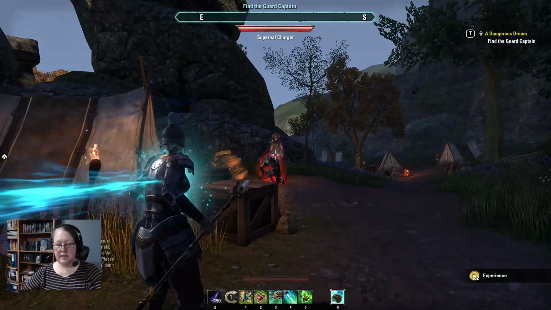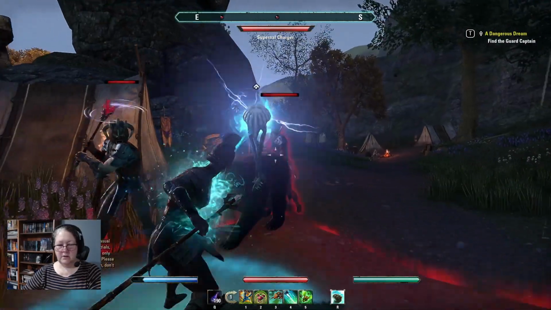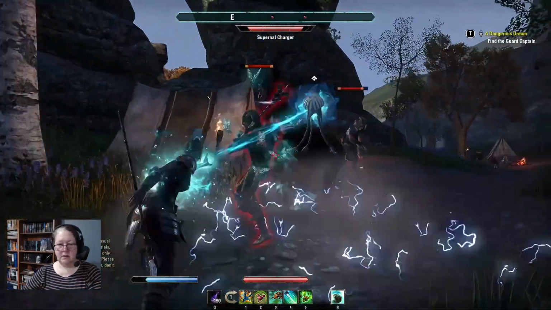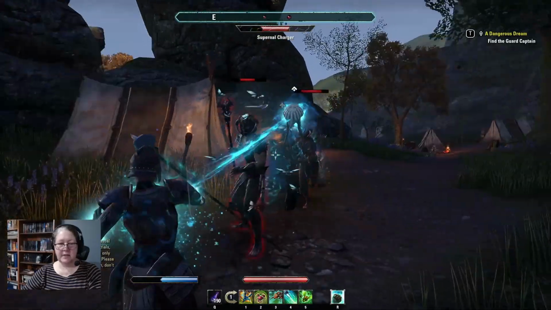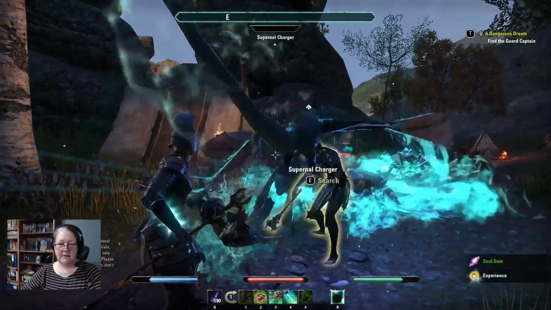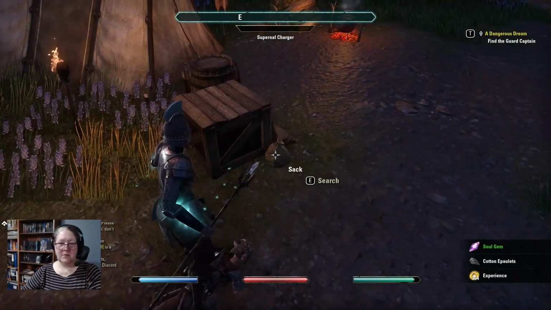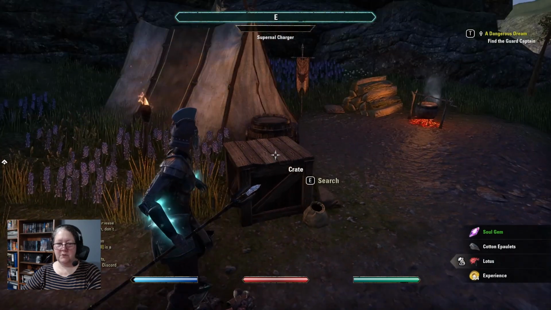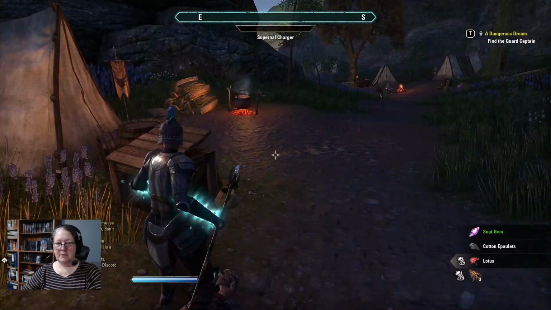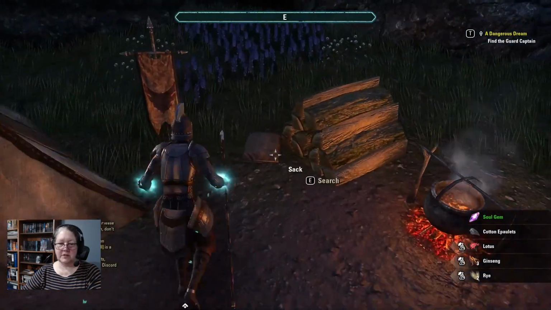I don't suppose they're going to let me ransack their supplies without objecting. Have supplies, because you love them. Away we go. I know, right? Grab those cotton epaulettes. I don't know what I'm going to do with them. Probably deconstruct them and improve my crafting. Because I earn more from someone else's crafting than I do from my own. Well, deconstructing someone else's crafting.